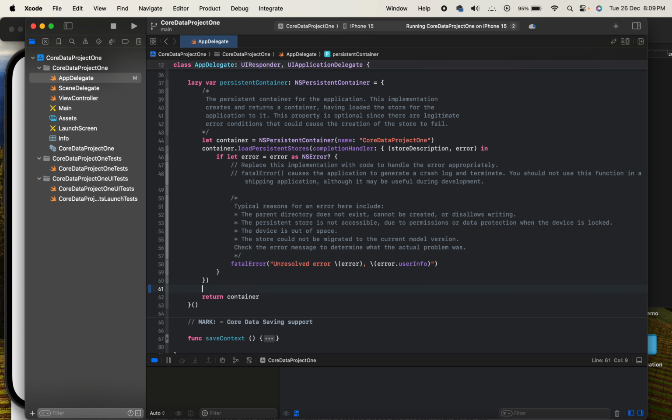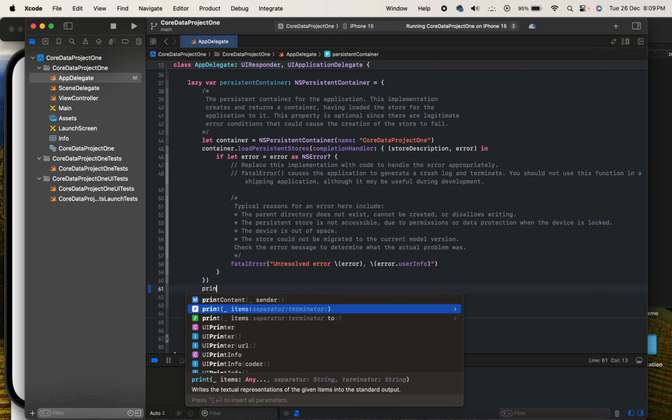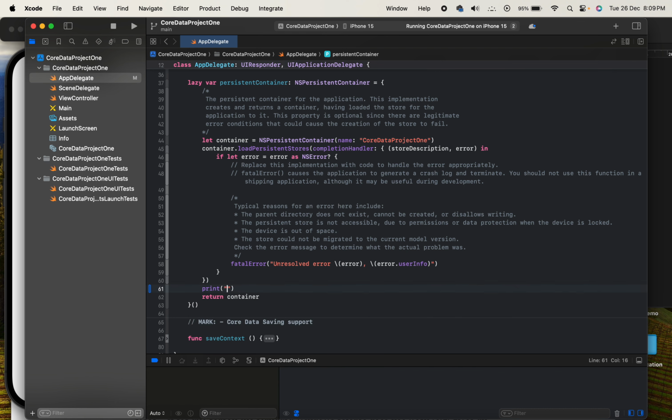So let me put some kind of message here, print persistent container returning.